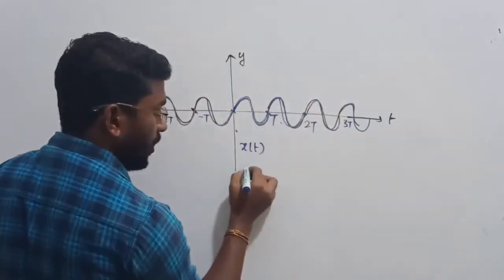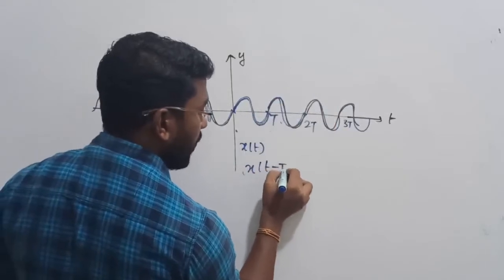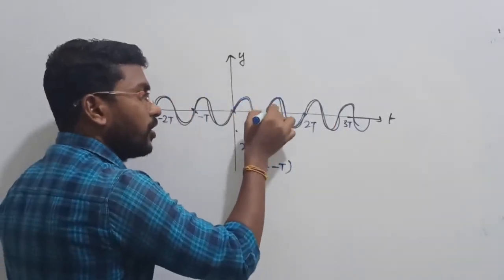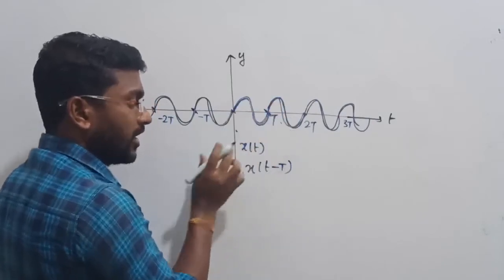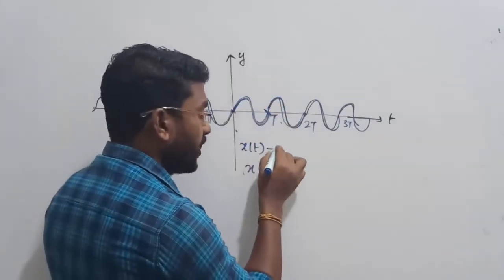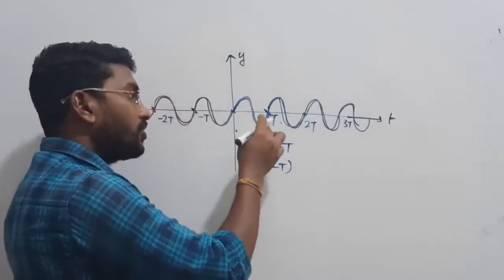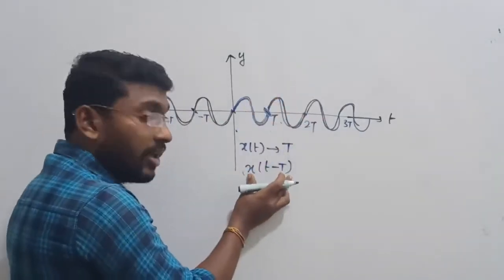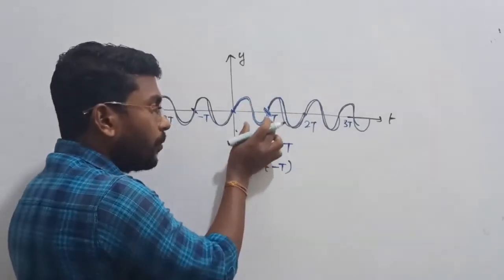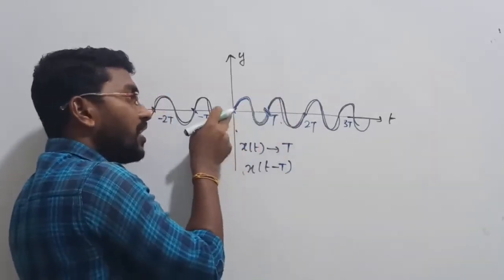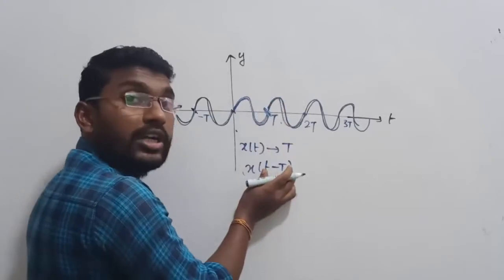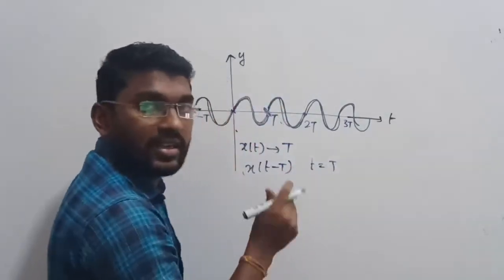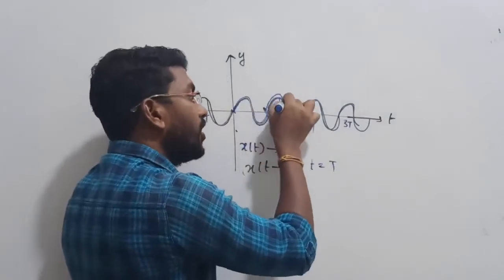Second signal, let me call it as x of t minus T. Why? See there, x of t இதோட முடிஞ்சது, 0 ல இருந்து T ஓட முடிஞ்சது, that is the period of x of t, right? So the period of x of t is T. When I am observing the second signal, it is starting at T. Second signal x of t minus T அப்படினா same signal, same property, எங்க இருந்து ஸ்டார்ட் ஆகுது பாருங்க. Instead of starting at 0, now it is starting at t equal to T. t minus T in the sense t equal to T.